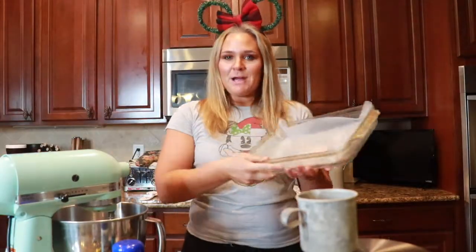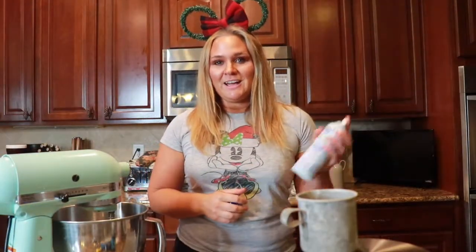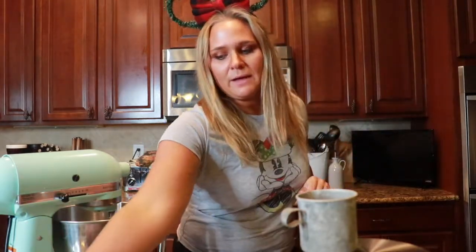Don't forget your 13 by 9 inch pan. I have already lined mine with parchment paper. I'm also going to line it with baking spray. You just want that extra insurance that it's going to come out at the end. I'm going to set that aside, and I already have over here 1 cup of melted butter.